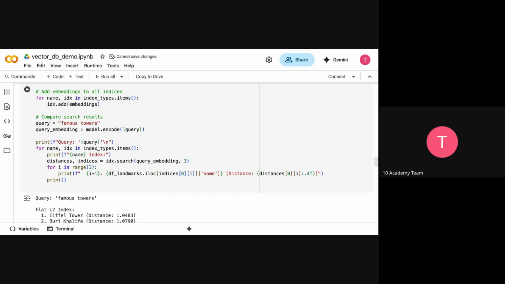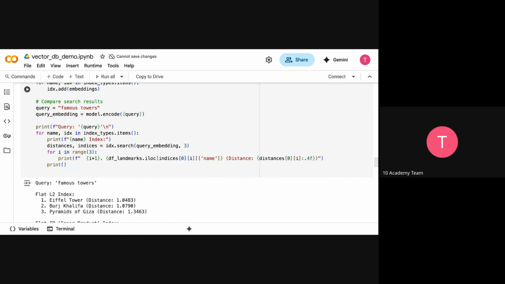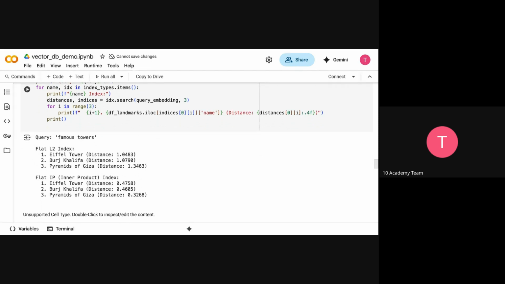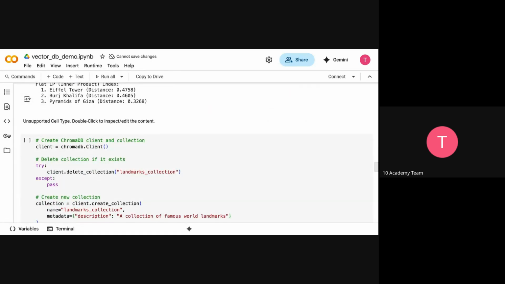For the example query, famous tower, we have to encode it using the same model that we used to embed the descriptions. When you look at the result, the result is the same, but the distance is very different. Here the distance is much farther than what you find here. Don't worry about them, it's just for example purposes.